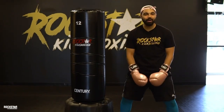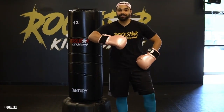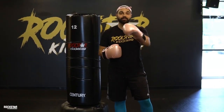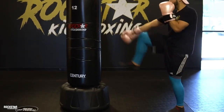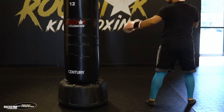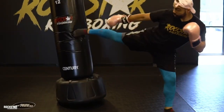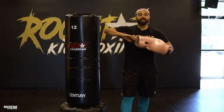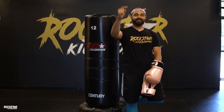Notice you don't have to have any power on these kicks — I want you to start off small, start off slow so that way you can work up to the max kicks. Let's go through one more time. Here are all of them: left front kick, right front kick, right round kick, left round kick, left side kick, and right side kick. It is your boy Chris — part two, how to rock those bags. I look forward to seeing you crushing those goals at Rockstar. Later guys.